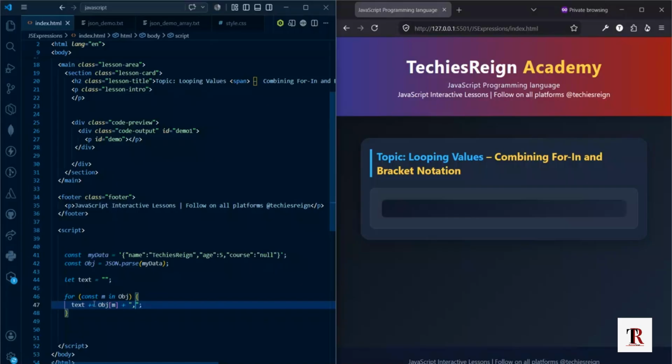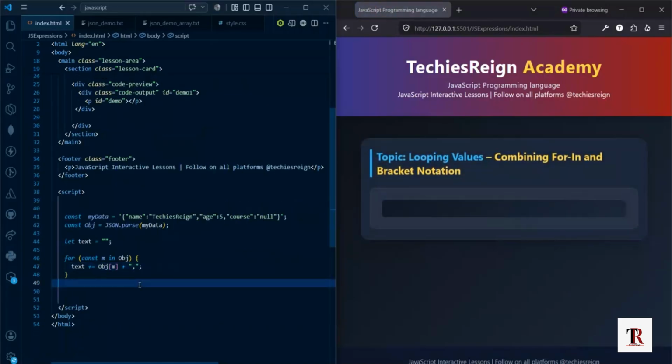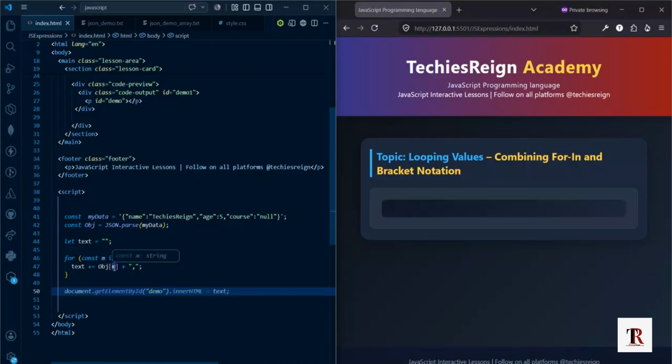Now, if you look closely at what we have here, there's no rule that says this placeholder should be m. It could be anything. You can put x, you can put r, but in my case, I'm just using m for the purpose of this example. So we are basically saying look for the value of m inside the object, and once you get it, use bracket notation to access it. So I can then go ahead to output what the result should be.